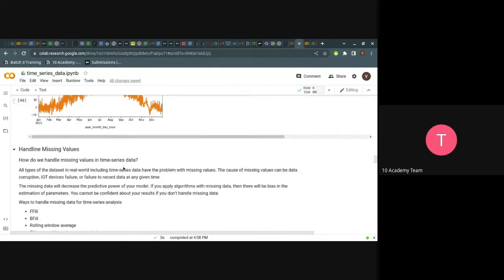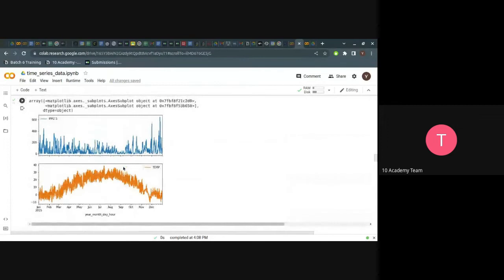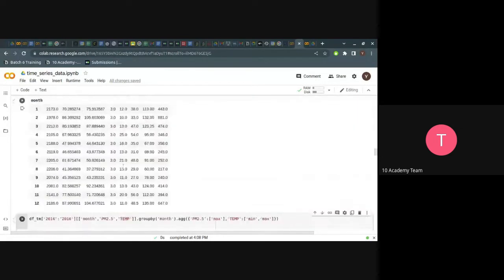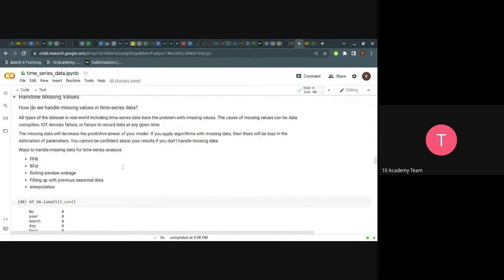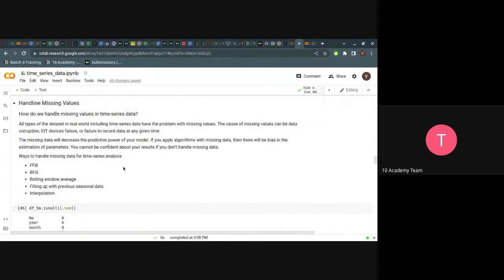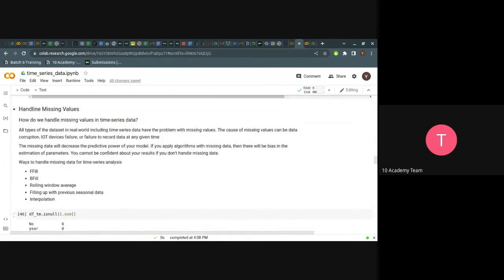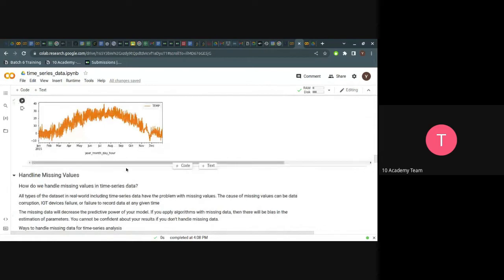Okay, so far we have looked at how we can analyze our data and look at patterns that exist in it, and how the features are correlated. We have seen that there are lots of missing values in our data, so we need to handle them. Before I go on to that section, how do you think we will handle missing values?